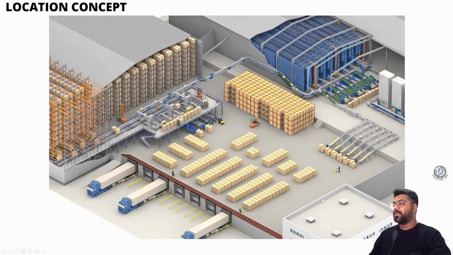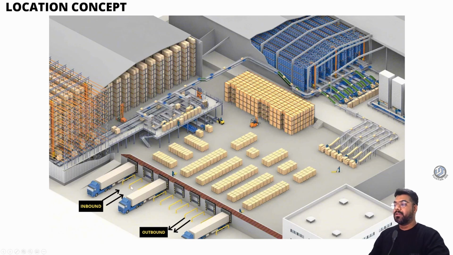This is how a warehouse layout generally looks. This is a very big warehouse, and this kind of warehouse definitely needs advanced warehouse management to be implemented. These two trucks parked over here are the inbound trucks, bringing goods into the warehouse from the vendor. So this is the inbound area, and this is the outbound area. From here, the outbound trucks parked here go straight to the customer to deliver the goods.